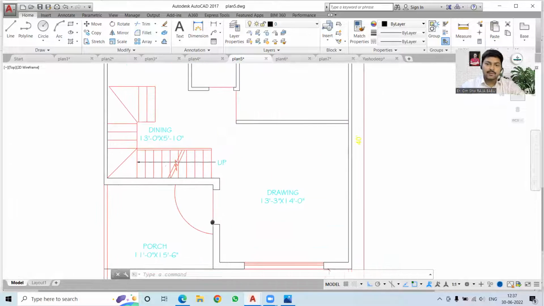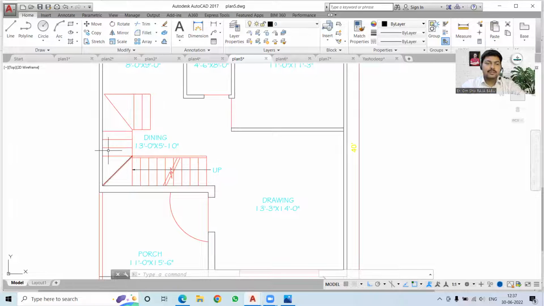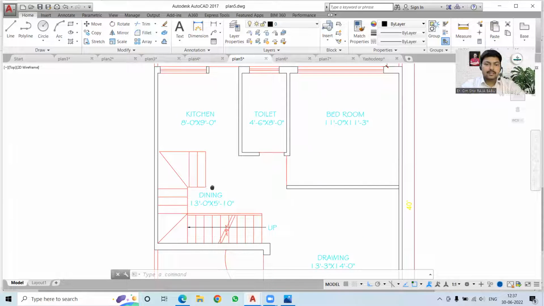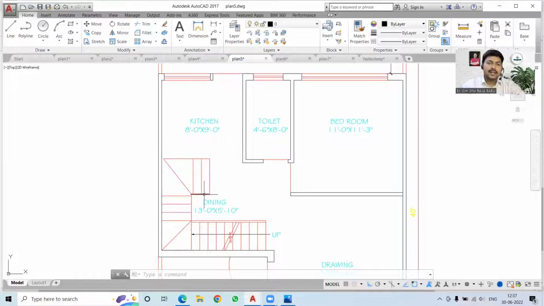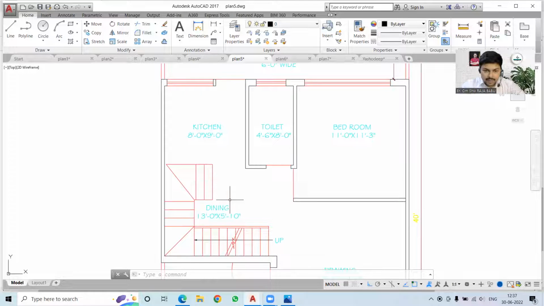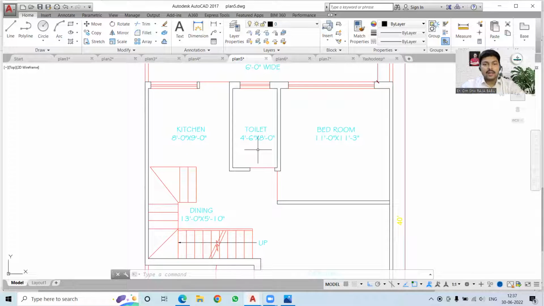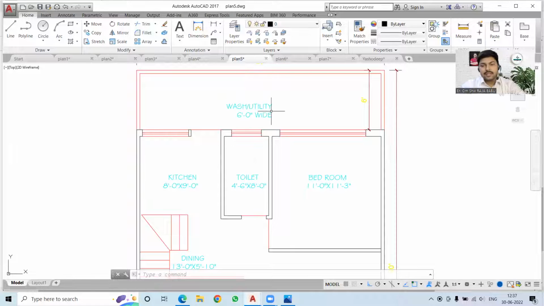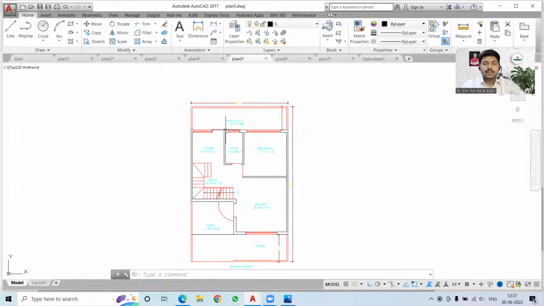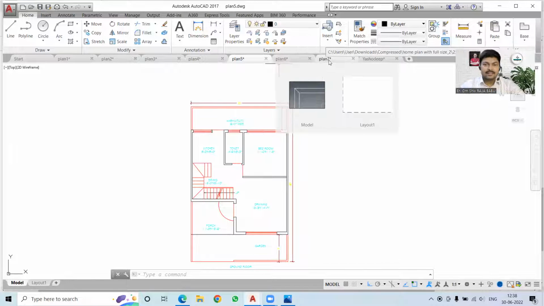So we have this porch area, then we have the drawing room, which is also leading us to the staircase, and through the staircase we can reach the next floor. In between the gap of the staircase, this is an open well type of staircase, or you can say a U-shaped staircase. And in between that, we have this dining area, which is 13 feet by 5 feet 10 inches, which is again a good space. And the kitchen is just beside the dining area, which is again a good thing. Then the toilet is having the ventilation from this wash or utility area, and we have the bedroom over here. So this is a 1 BHK basic plan over here. I would not say that this is a very good plan.